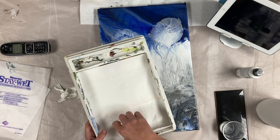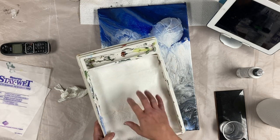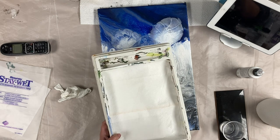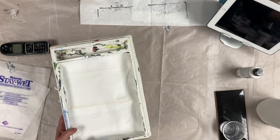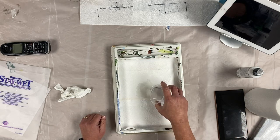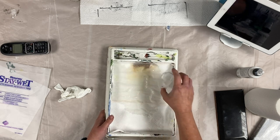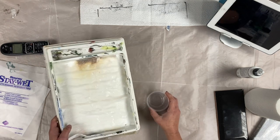It's just simply a tray, and you can buy blotting paper to go in the bottom. This is just kitchen roll. Move this out of the way. And all that I do is I put some water in. You always need a little bit more water than what you think, because you can always pour the excess off.